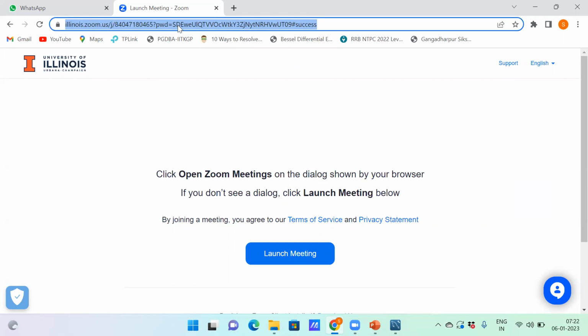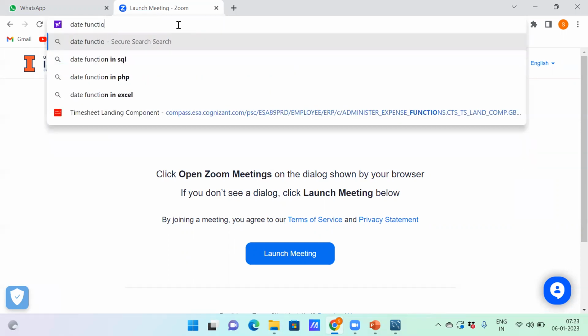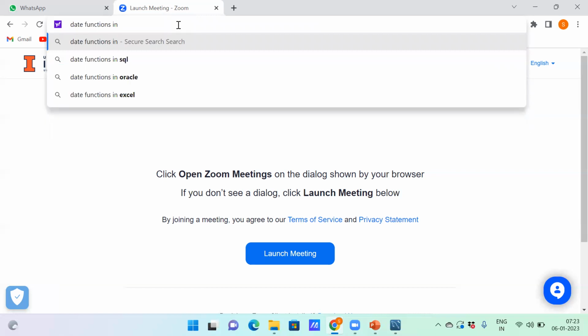Suppose we are receiving a requirement from the client or product owner, for those kinds of minute changes we can get those functions handy, or we can check Google. Some things we have never worked on before as well. Let me show you how many date functions there are. Let me search in Google.